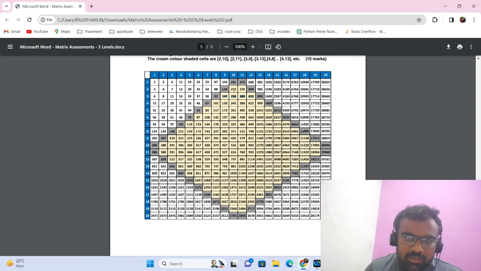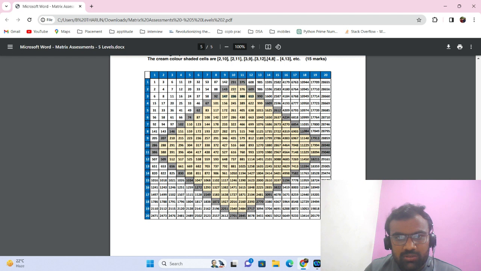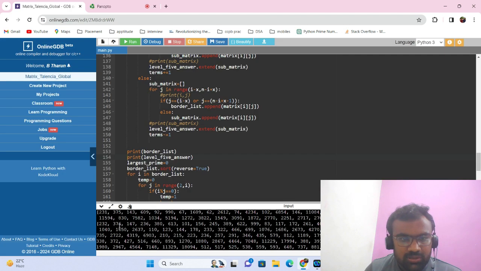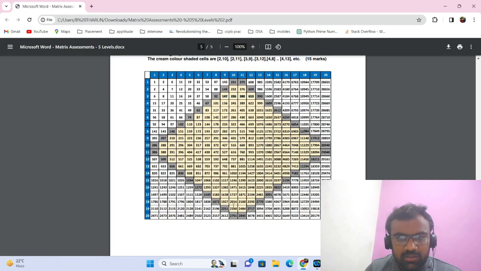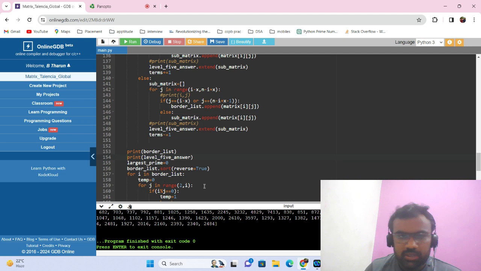Now coming to the level 5 answer, the starting is 23237 and the ending is 23402484. Here the border elements and level 5 elements have been successfully obtained.